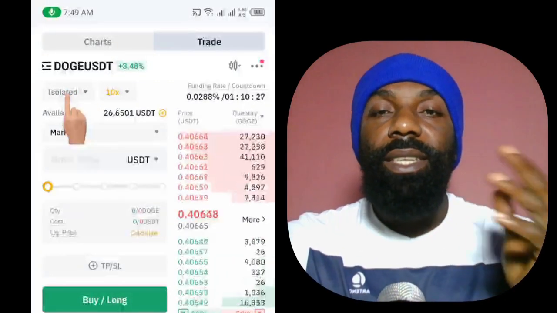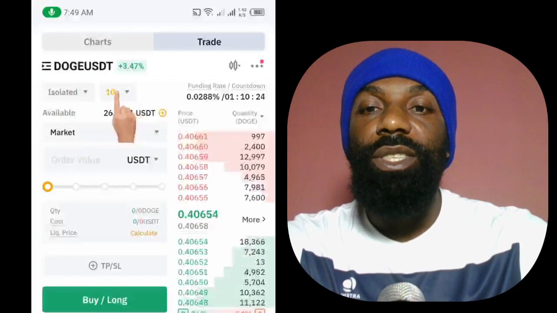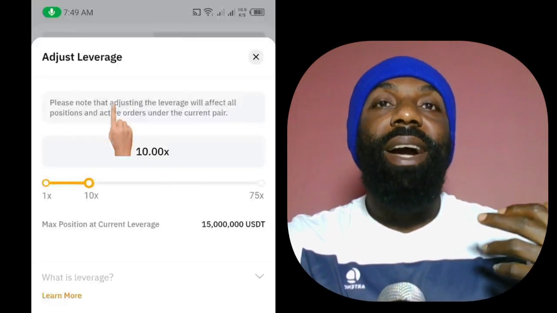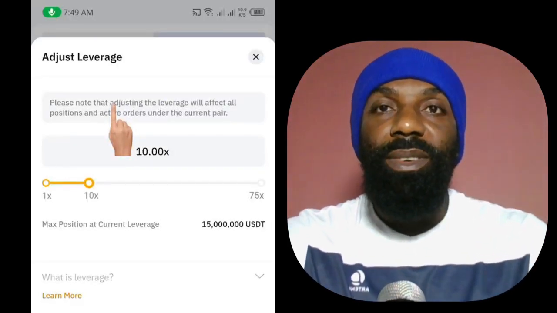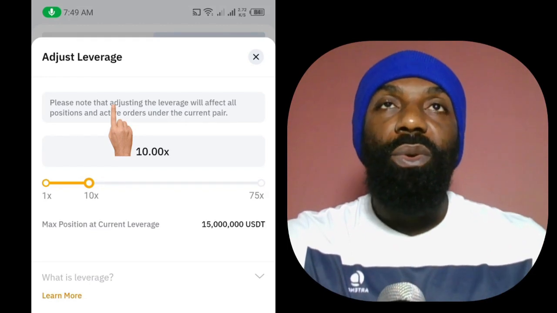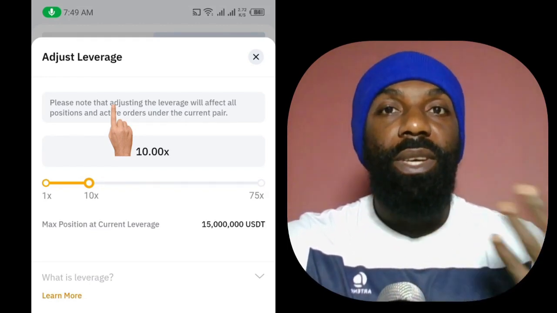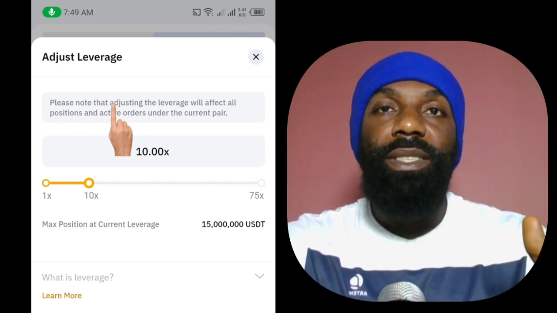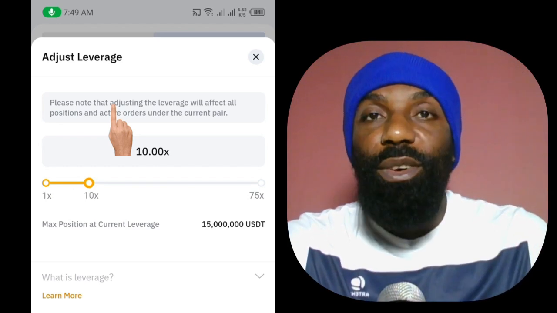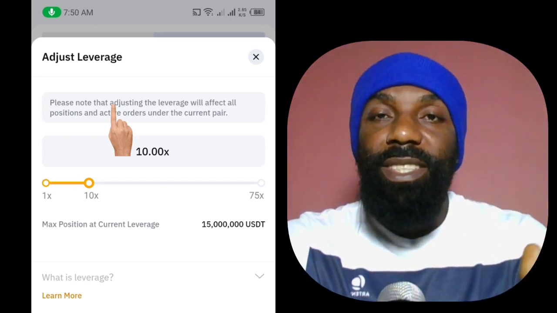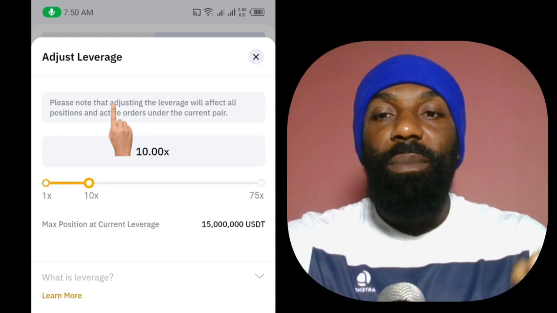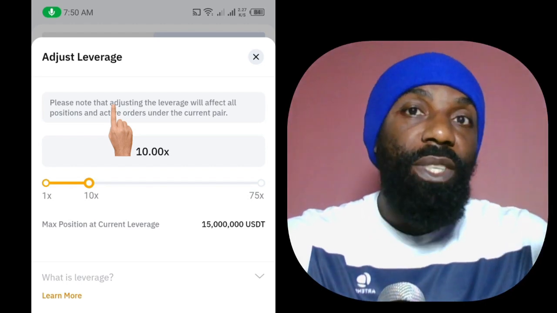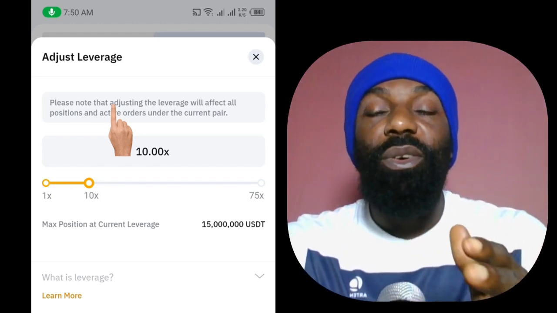Then the second one we're going to be looking at is this leverage. You can see leverage here. Leverage is just like a bank giving you access to more money, like a loan. That is what leverage actually means. Let's assume I want to take a trade of 5 USDT. Bybit is now saying, instead of you taking just a trade of 5 USDT, we're going to give you the opportunity to take times 10 of your 5 USDT. Times 10 of that 5 USDT is going to be 50 USDT, right? So I'm dropping just 5 USDT, but they are giving me the opportunity to take a trade that is worth 50 USDT. So that is the meaning of leverage.